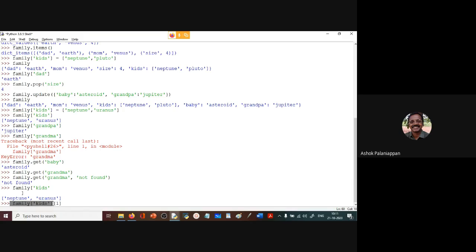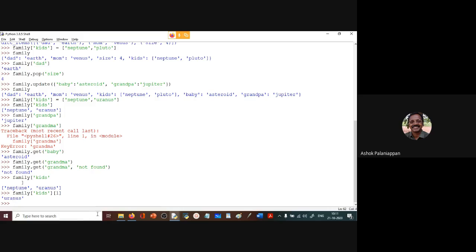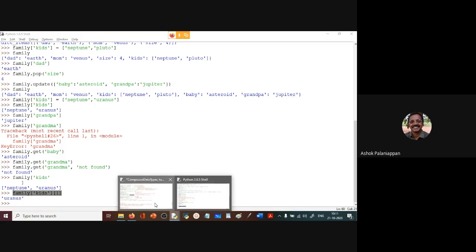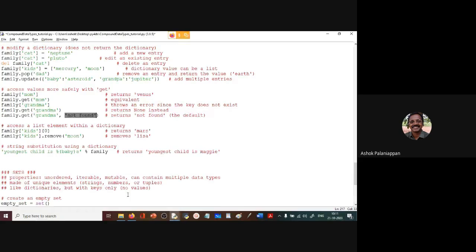Now in that list, I want the second element. So how do I index the second element? Again, I have to say of 1. Then I will index the second element in that list. Just the element alone, the element is returned. So in this way, I can use multiple subscripting of a given data structure. All right. So I hope that is clear. Okay. So we can also remove one particular element.